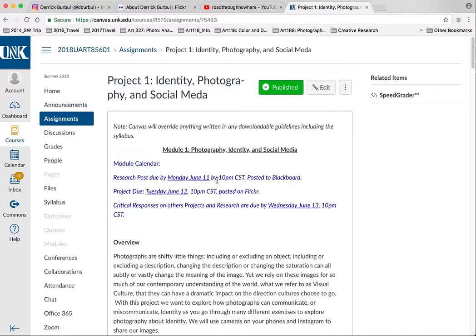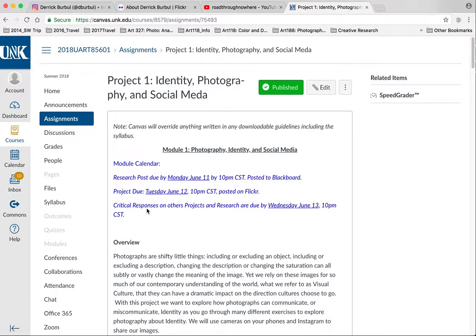So we can't necessarily tie it to your finished product, but you should have been going through the explorations at that time, develop some thoughts on different parts of the project, and I'd like you to connect what you're doing creatively to the concepts and ideas of visual culture that we're exploring. And of course, showing an understanding of visual culture in the context. First one is, of course, identity, photography, and social media.